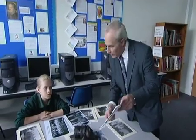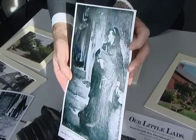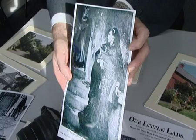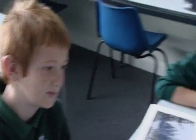Right, now if you look at this photograph, it is dated 1896, so it's not long after the school opened, and it shows a mother, and what's she done? Who's she left at the homes? A boy. Yes, that's right. And she's got another child there, and she's feeling really, really sad because she's had to leave the boy in the homes, probably because she couldn't afford to look after him, because this was a home for children who were orphans.